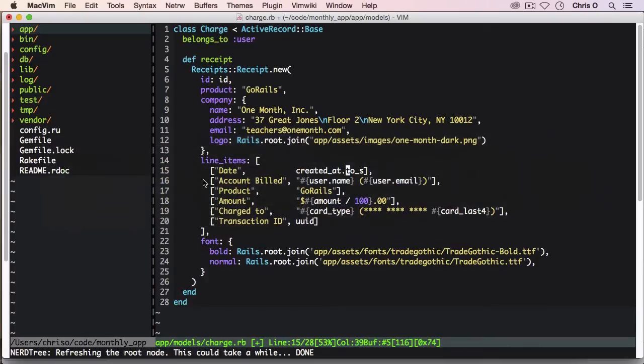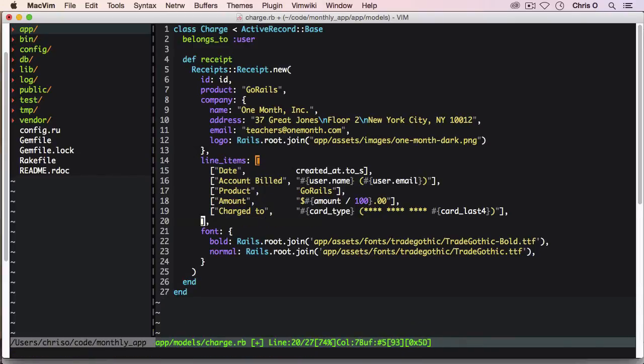But getting back to this, you can see that our line items are very customizable. You can just remove one of these if you don't want. It's just an array of names and values. So it's really simple. You can add as many of these as you want. And I kept it an array on purpose because this will be the order that it shows up. If we were to use a hash, we wouldn't necessarily keep the same order if we converted it to printing out. So this is an important design choice of implementing this gem that we'll talk about in the next episode when I explain how we can build this from scratch.